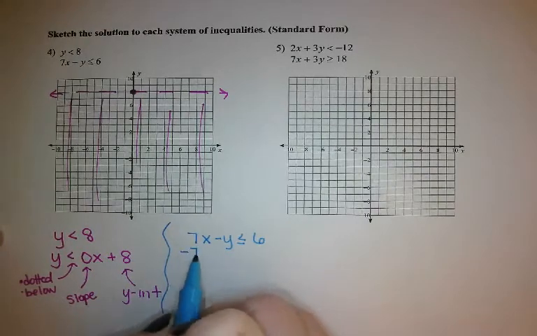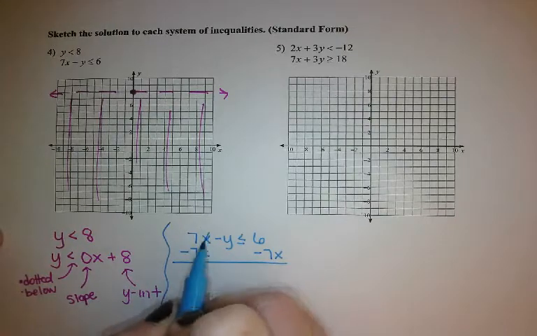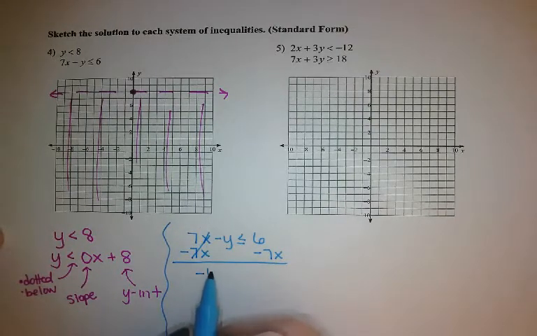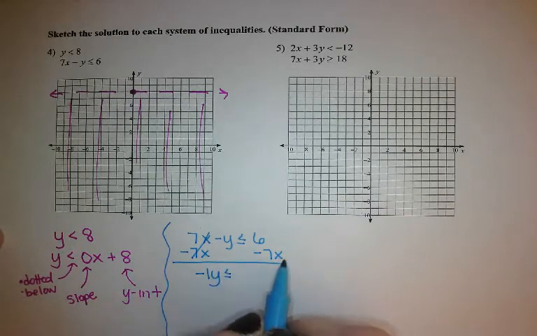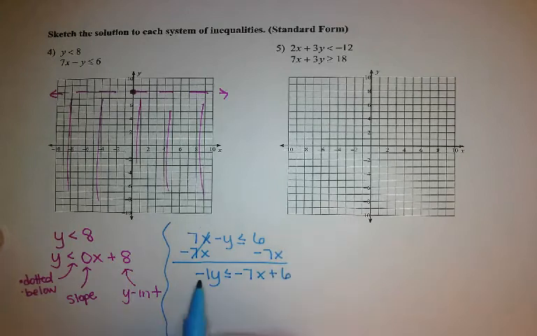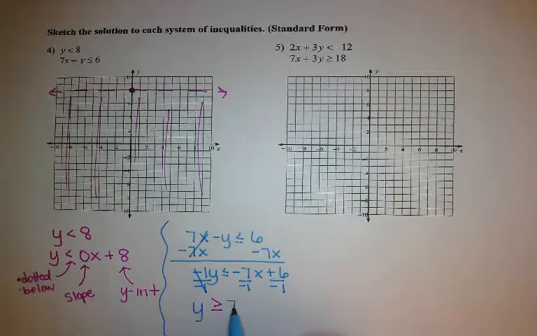First step is add or subtract this x over. So we're going to subtract it because we want to do the opposite. That's really a negative 1y, so I'm going to go ahead and write that. The x term's always first, then the constant, and then I'm going to divide everything by the number in front of the y. One thing that I need to remember is because I divided by a negative, that's actually going to flip my inequality, and I'm just going to simplify the rest.